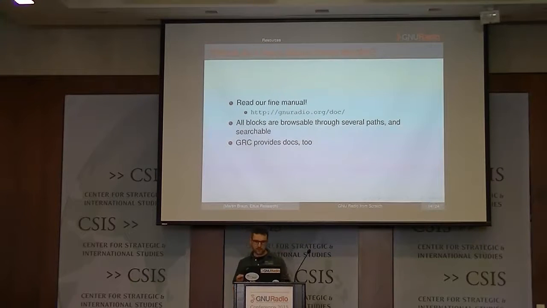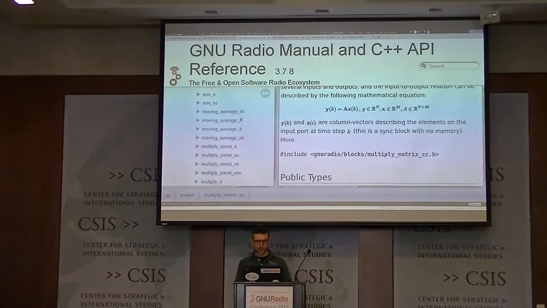An interesting question that comes up next is, there are all these blocks in GNURadio and I know how to use them, but only for each individual block. I really don't know how to configure them. What do the parameters mean? What do they actually do? This is something where we've spent a lot of time in recent years to improve our manual.